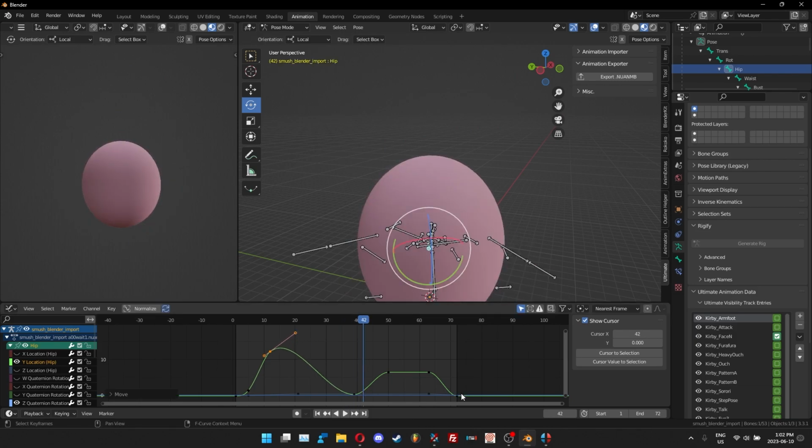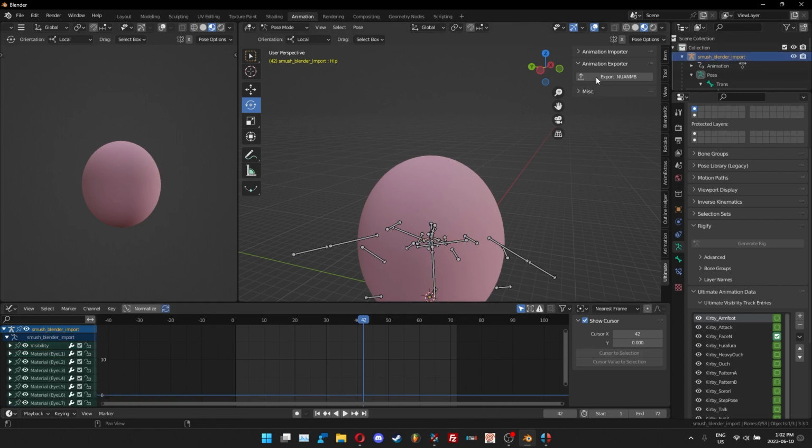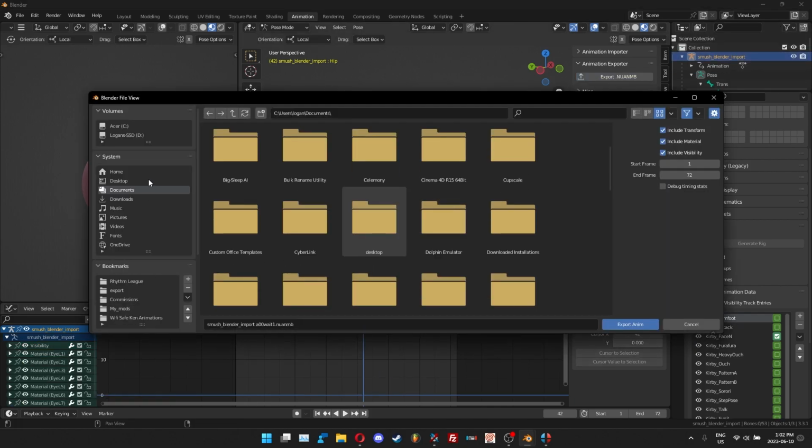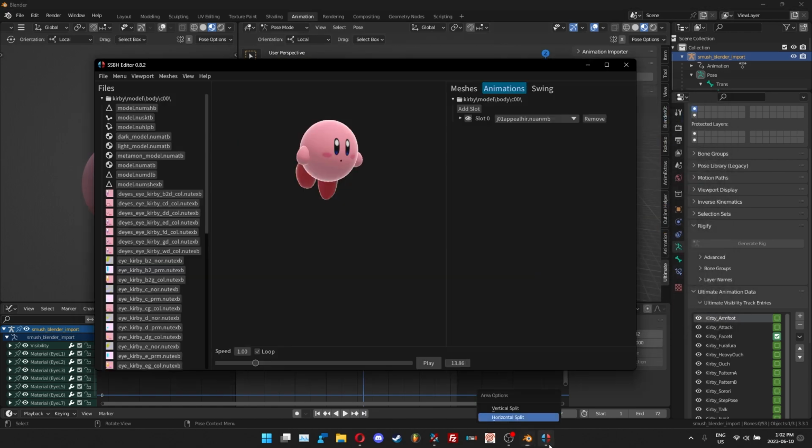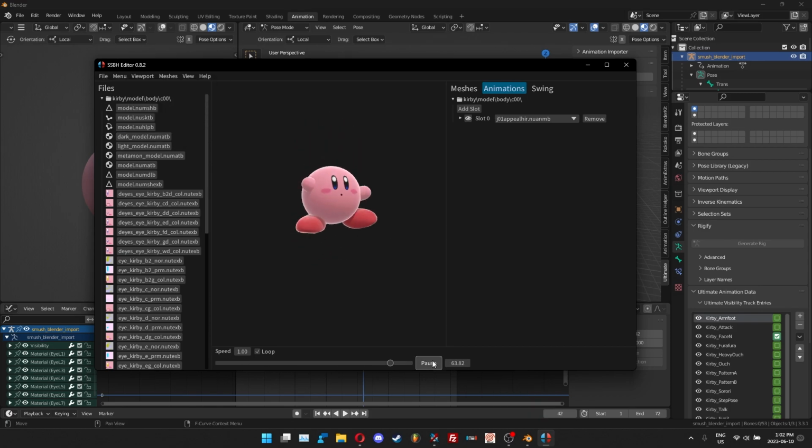Just gonna do that. And that should be good. I'll leave it at that, honestly. Desktop, this, and we'll try it out one more time just to see how it looks. There we go. Still not perfect, but you get the idea.